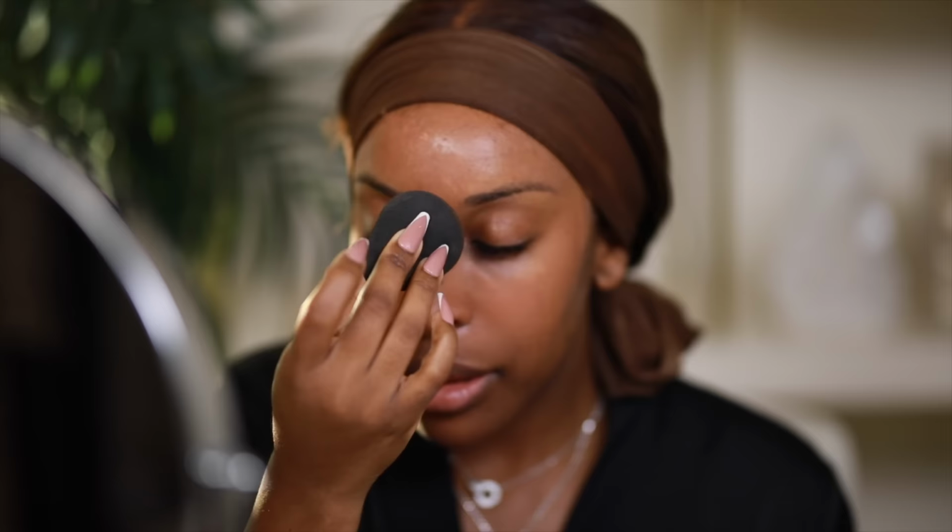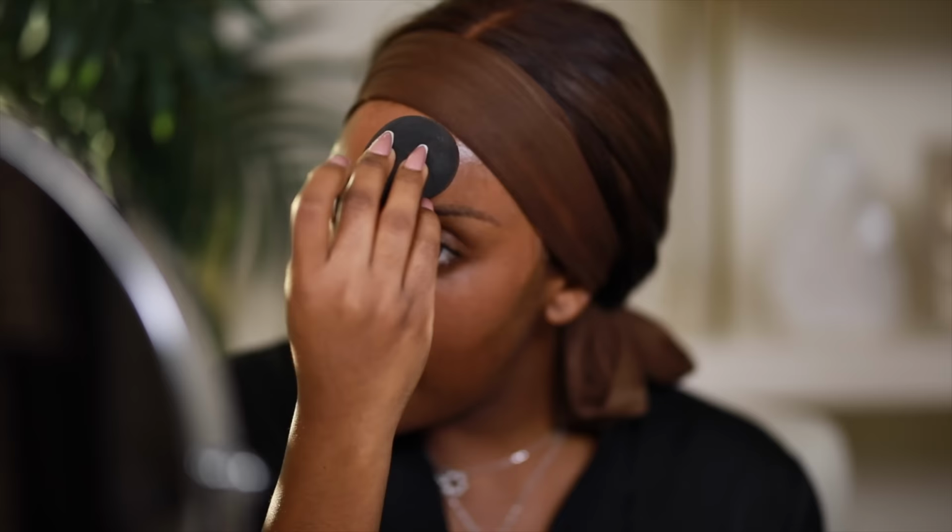Yup. But this is why I do this. I do this because it helps the makeup last way longer and it helps tone down shine if you have naturally oily skin, which is a blessing, don't get me wrong, because oily skin's great, but when you're wearing makeup, you just wanna be able to kind of balance it, you know what I mean? Even it out so it doesn't get too out of hand.